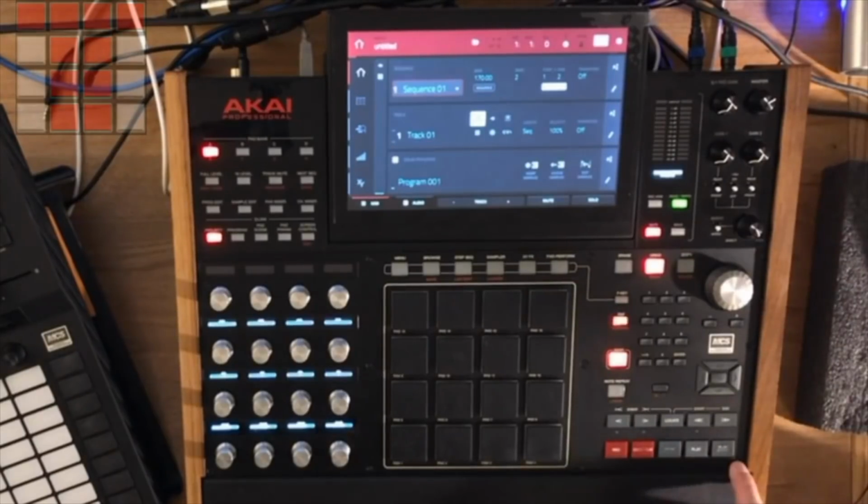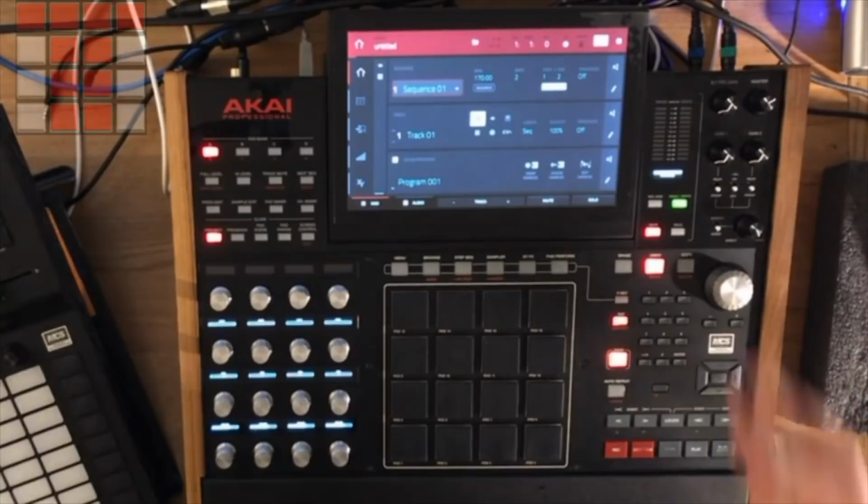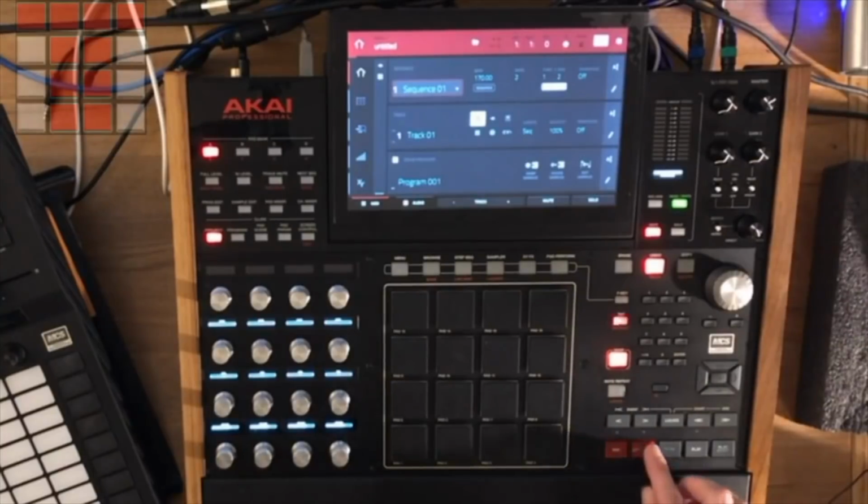And then of course we've got our transport controls. This is your main record button. If you've already recorded data and then you use the main record button, it will overwrite any recorded data you've currently got in your sequence. If you want to add to the already recorded data, you use overdub. Whichever one you press, you're putting the transport or the sequencer into record arm mode, but this will replace record, this will overdub record, which will add additional data to your sequence.